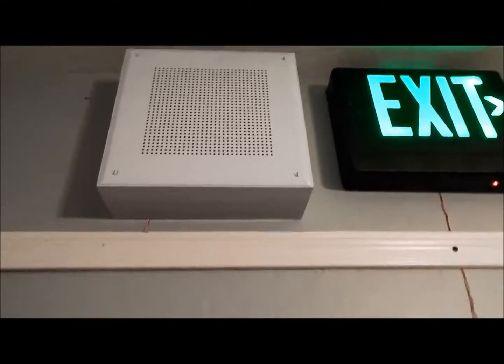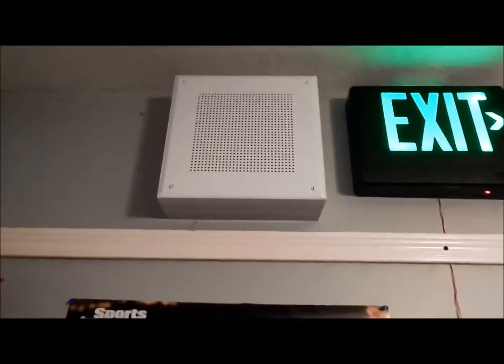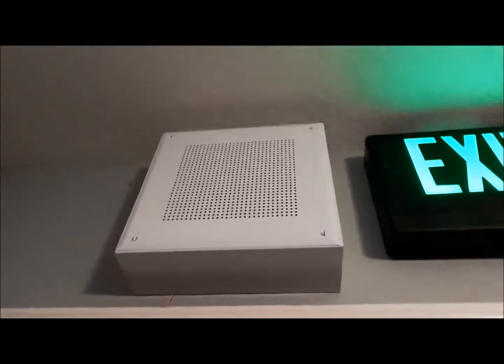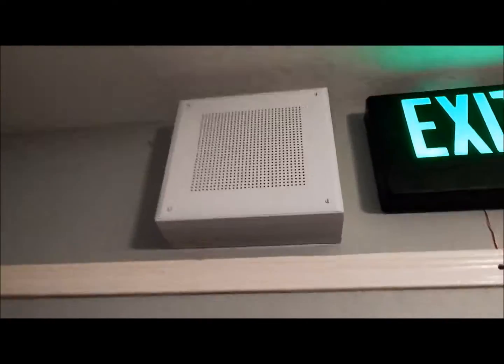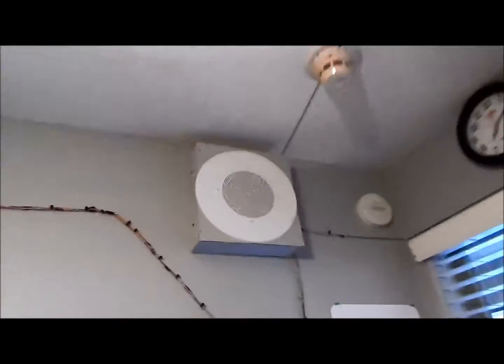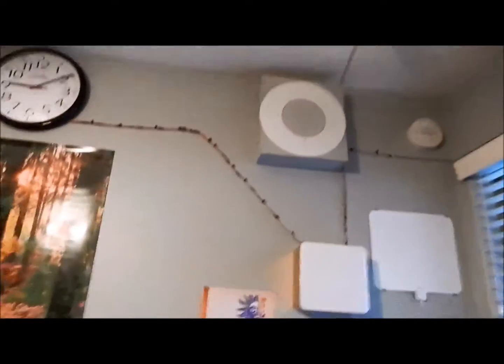This was a carrier housing that you put on the ceiling tile, but I modified it. I just put a piece of wood in the back and screwed into a stud in the wall. This one also didn't have a speaker — I took the driver out of it and put it up there. So these two have the exact same drivers, because they came out of the speakers that came from Tennessee.